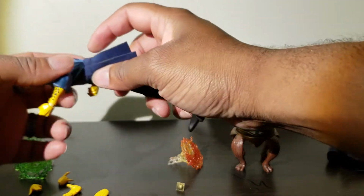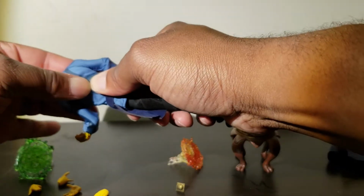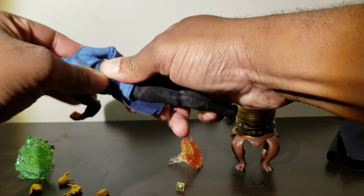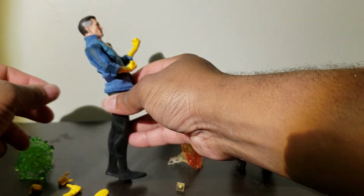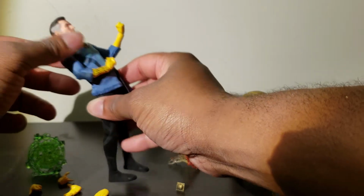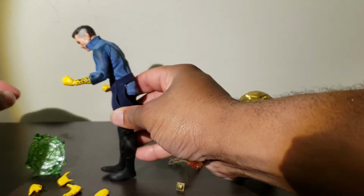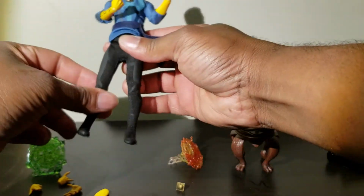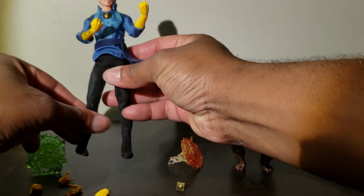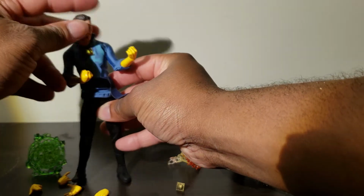I can feel, you can maybe almost see it, the lump there, and up here, it doesn't really want to slide back to allow the motion. But you can get him back that much. Forward, about that much. Some side to side. Look at him, he's ready for fisticuffs. Haha, look at me, Mr. Strange, ready to box your ears.